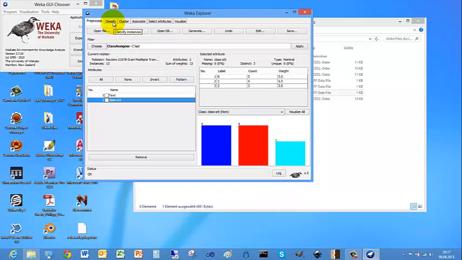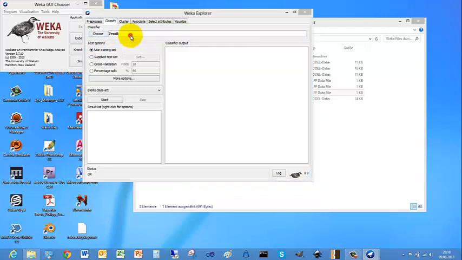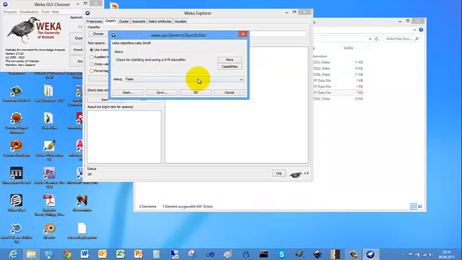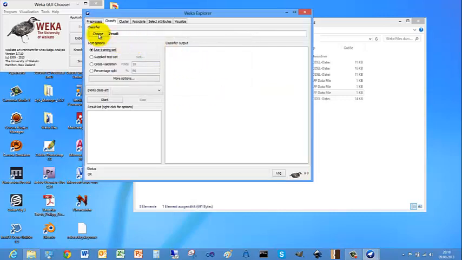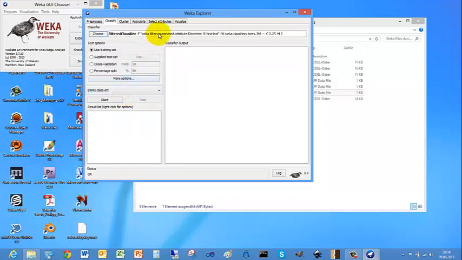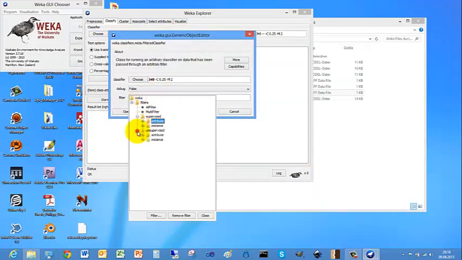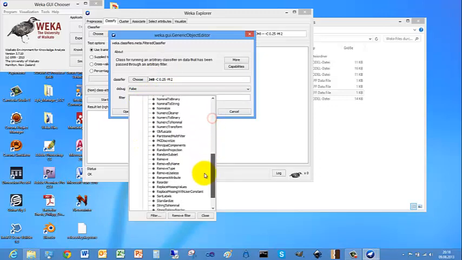So now we can switch to the Classify tab. And here we say, okay, use my training data. We could also use cross-validation, but it's not reasonable because our data set is really small. So we use the training set. Now we create a classifier. For our purpose, we need a classifier that combines a filter and a classifier. So we click on Choose, and then we choose a meta classifier called FilteredClassifier. Then we click here, and for the filter, we need to choose an unsupervised attribute filter called StringToWordVector.